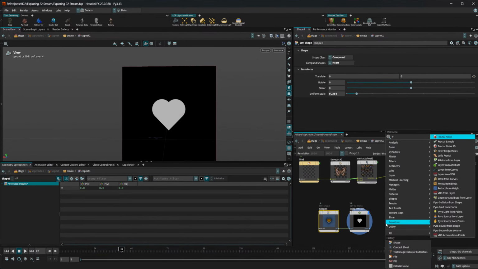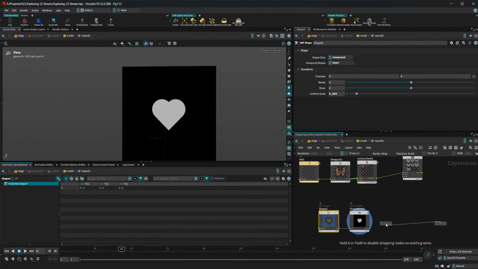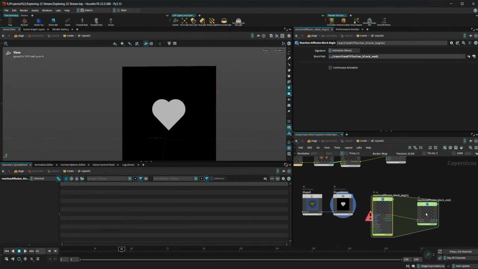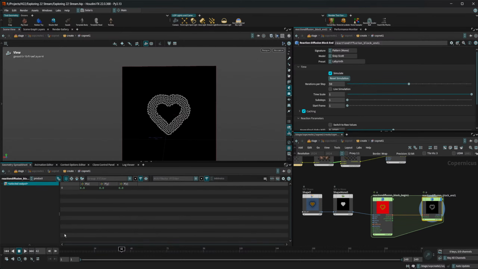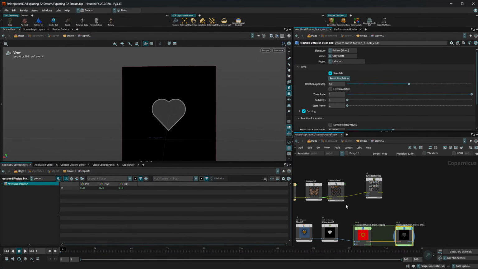And then we can pop this into a reaction diffusion. Right, so we get a reaction diffusion situation.